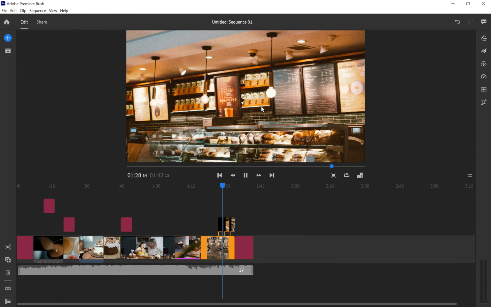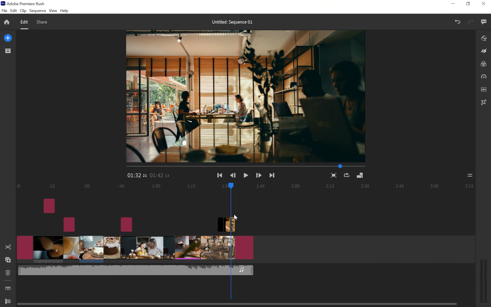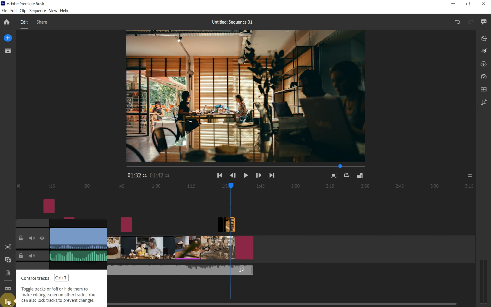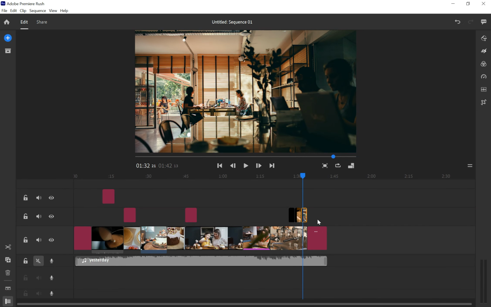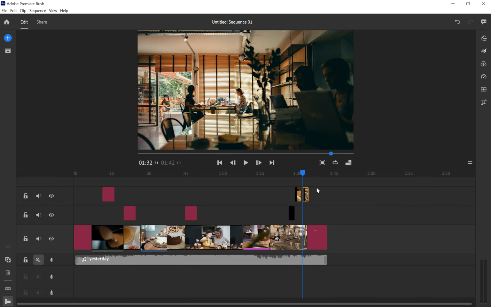So as we play, you can see there's a static image which will change, and then there'll be another one then directly after. Now the reason for this obviously is because this has now just been placed on top of the video and you can't see the video anymore. If I expand and go back to the control tracks, you'll notice this will open a few options for us, and I can then put these onto different tracks should I wish to. And there is a limit to the number of tracks that we can use within Premiere Rush, but we shouldn't really hit that limit today.